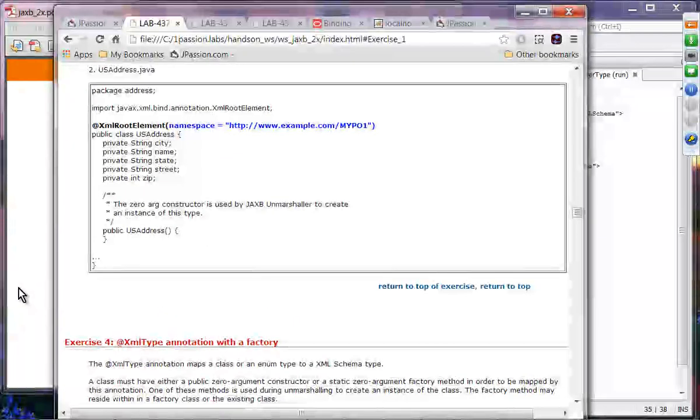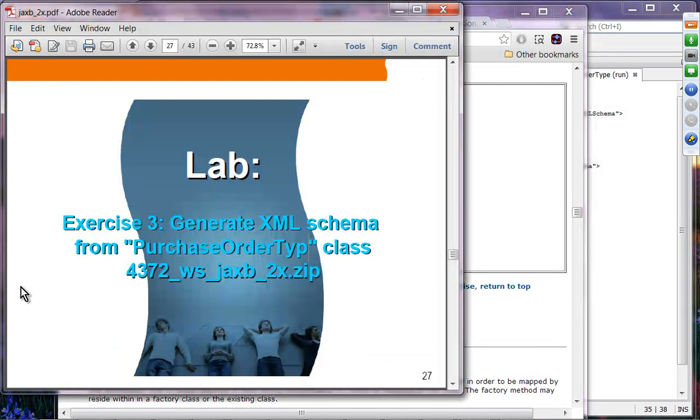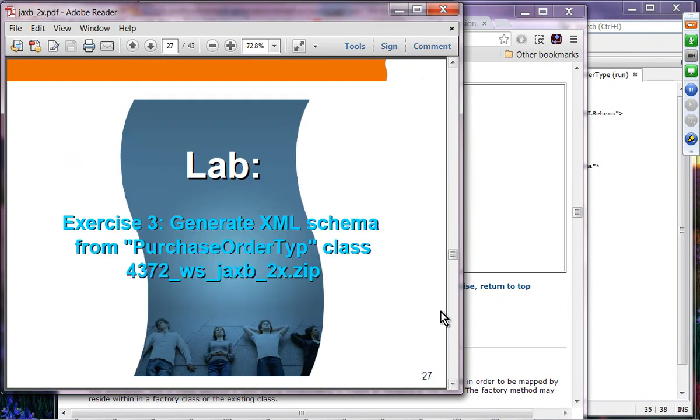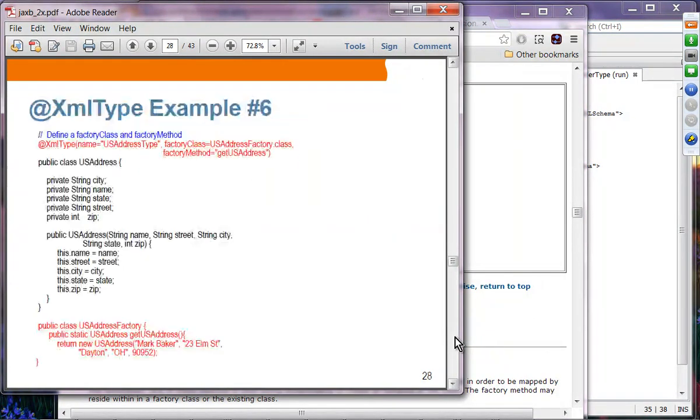So we are going to move on to exercise 4. This is number 6. Define a factory class. So this is actually a factory class. Here we can say XML type, and the name of the type is US address type, and then factory class and factory method.